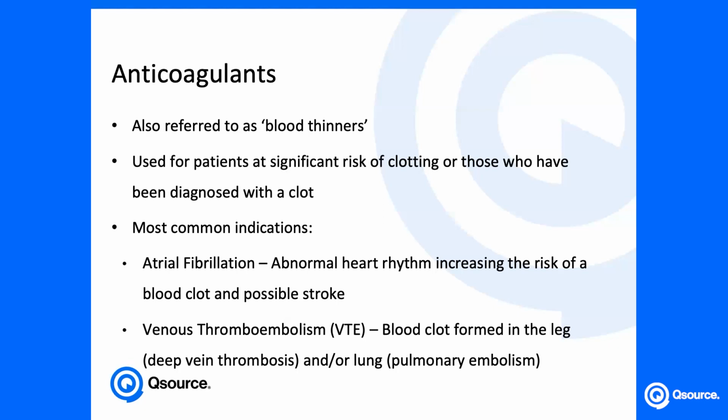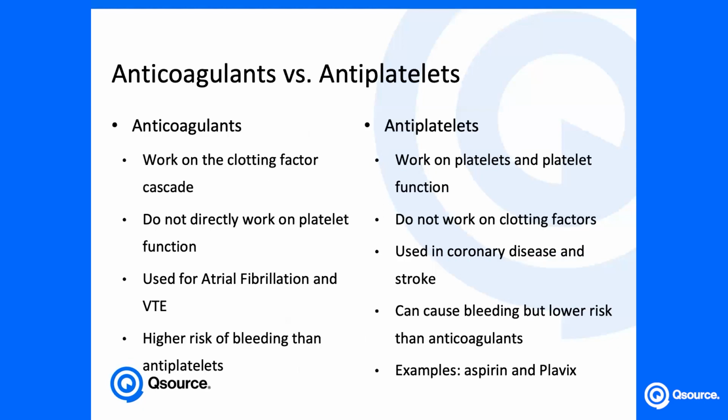And sometimes patients will present with both. So they'll have a deep vein thrombosis, and part or all of that clot goes up into the lung and causes a pulmonary embolism. It's important to note that sometimes pulmonary embolism doesn't occur and they just have a deep vein thrombosis. These are two separate conditions that are related to each other.